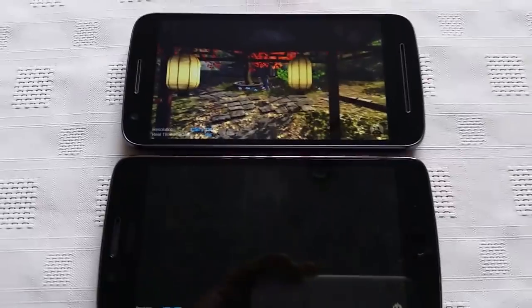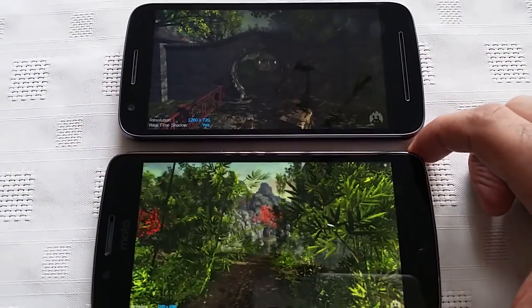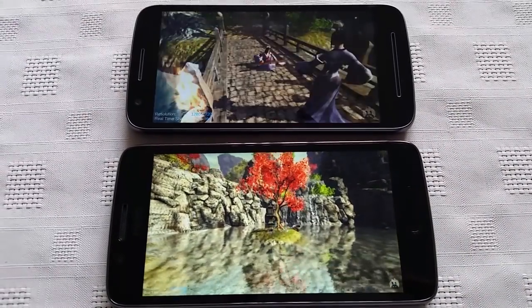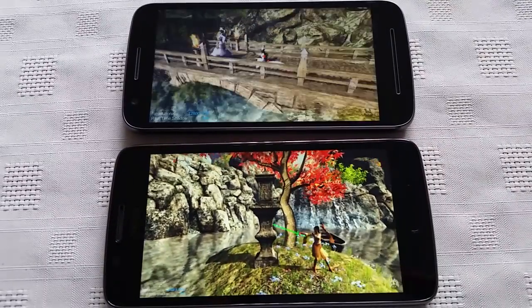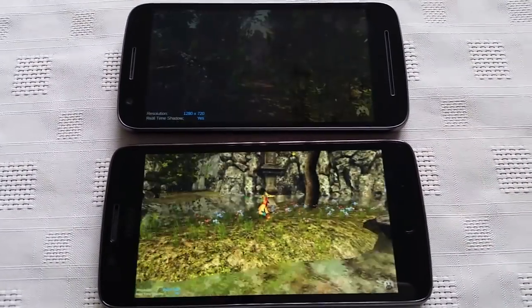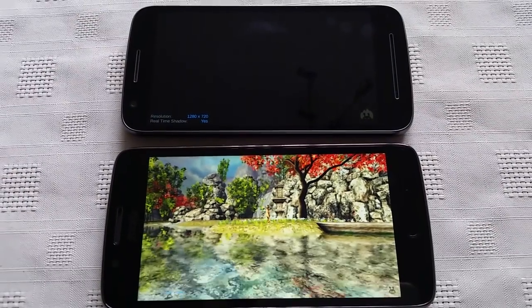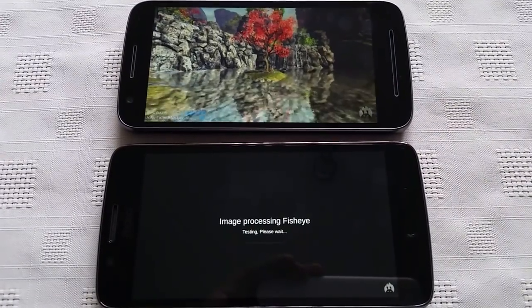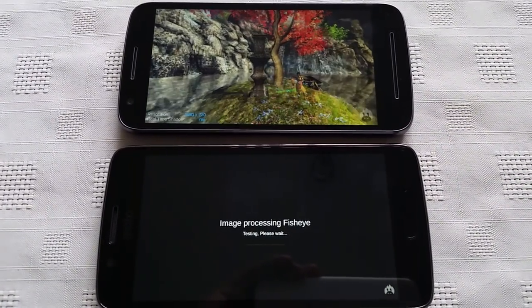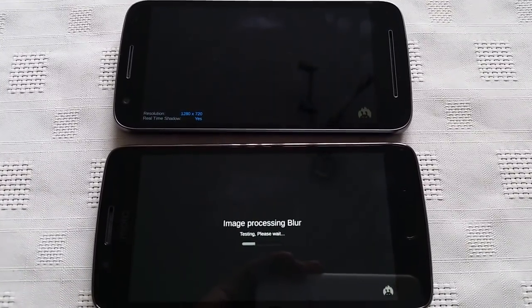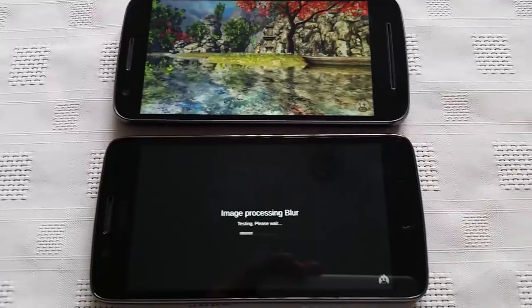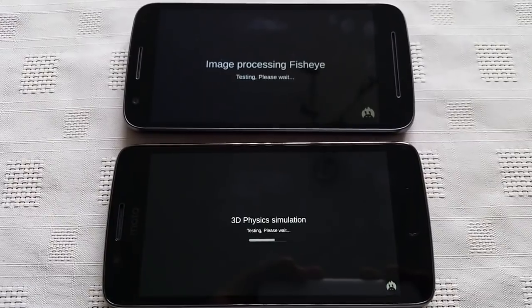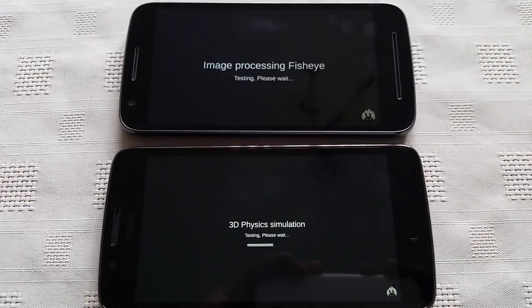Hopefully it won't crash. Okay, so now on the G5 we're testing the image processing blur. And the E3 is not far behind.